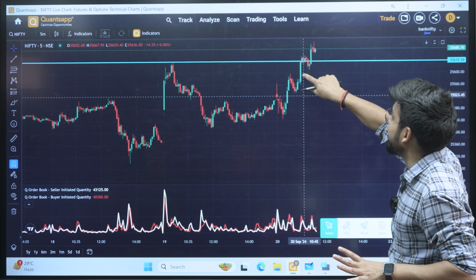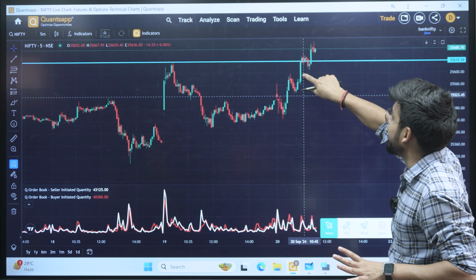Now currently my market is at resistance. You can see here in the 5-minute time frame of ABB, my market is at resistance. So I can draw a resistance here. Let me draw the resistance. So this is resistance. This was my resistance. Right now it is not broken yet. This was the candle which tried to break it out.